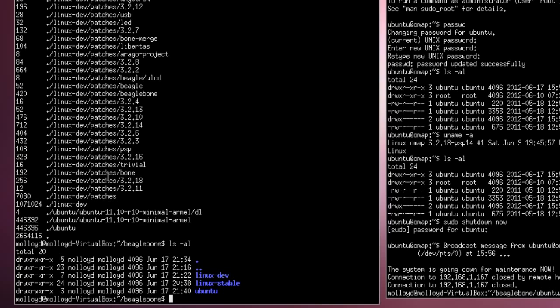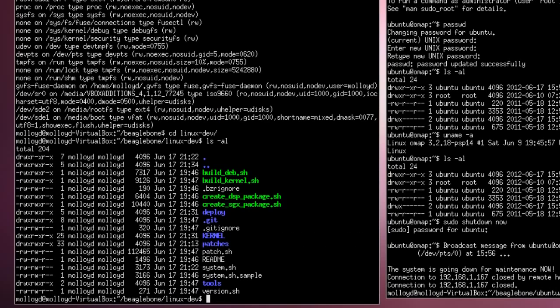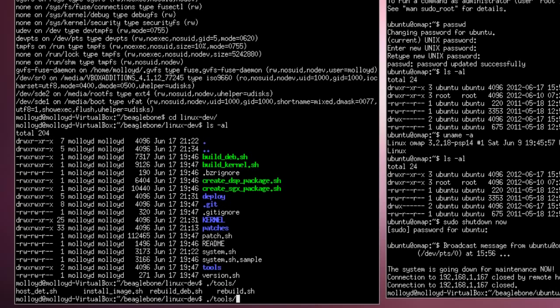Now, where's my... I thought that would have come up by now. Oh, it is there. SDE is there. Okay, so I'm going back into my Linux dev, and I'm just going to deploy my newly built kernel again. What was it called? Install image.